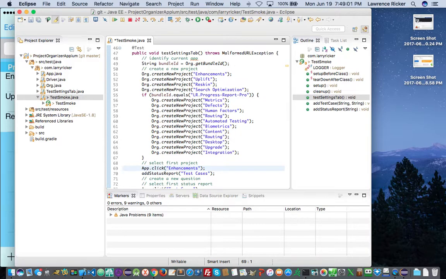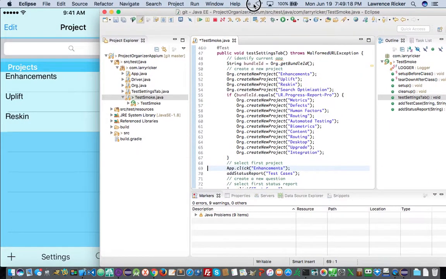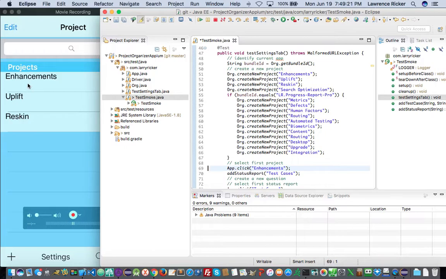And here we're clicking on enhancements. So it ran through the tests, it inserted a bunch of projects, and then it clicked on enhancements, and enhancements was not there. Now if we go over to the view of the app running, you can see enhancements is there. So it was there, but it said it wasn't there. So the best thing to do at this point might be to take a screenshot of the exact moment when it failed and see what the screen looks like, and that's probably the best bet.